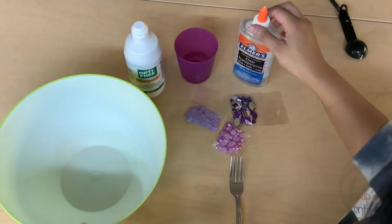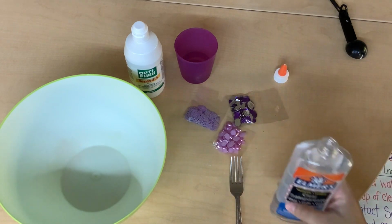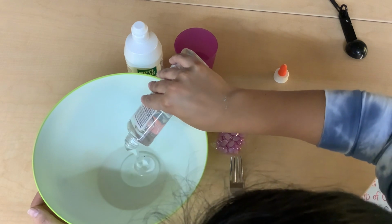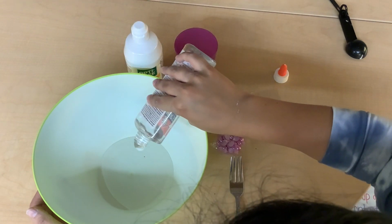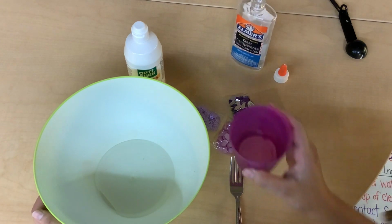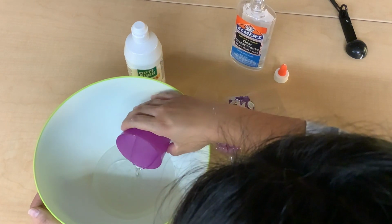So we're gonna start off with the glue. We're gonna add 1/2 cup of clear glue. This is really cool. 1/2 cup would be like about 1/2 of this. And then we're gonna add water. So not too much, because we don't want it to be watery.